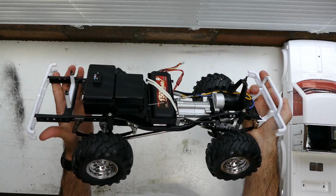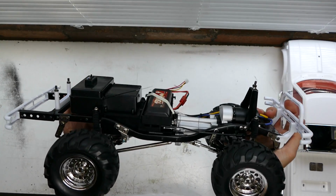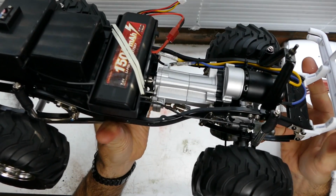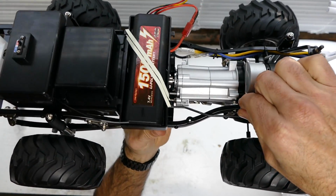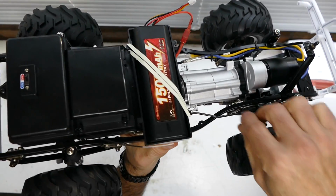Now, when you pick it up, I can remember, we have one of these in the shop. We have an original one and a re-release, and this doesn't feel any different. Have a closer look at the metalwork there. Seems quite nice. I'm not sure if it's powder coated or painted, but it does look cool. This definitely brings back memories.